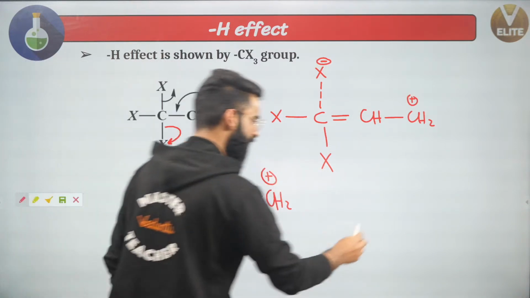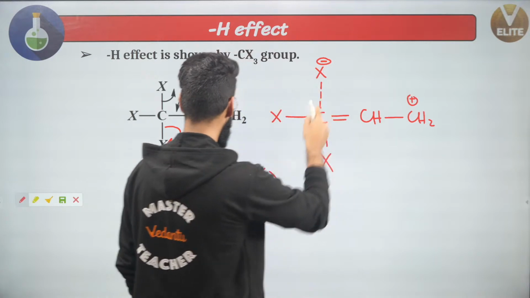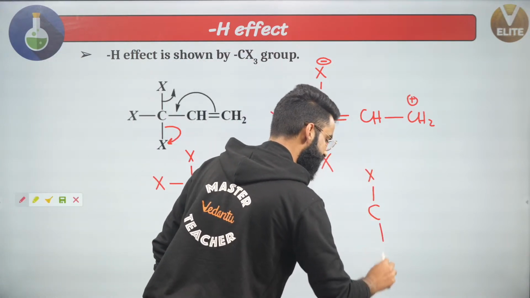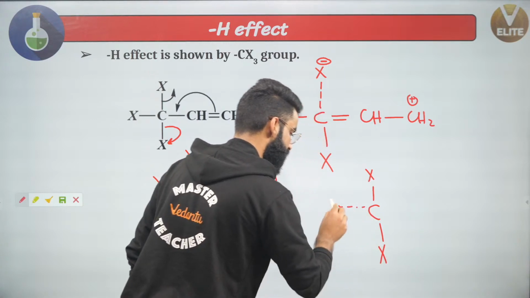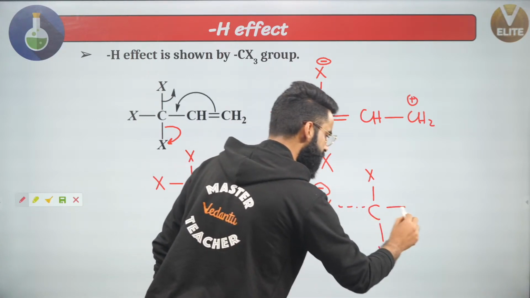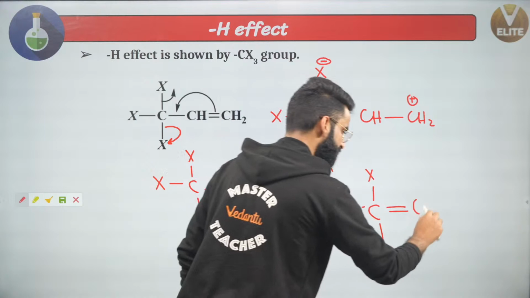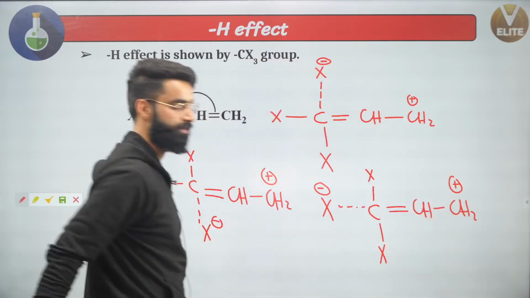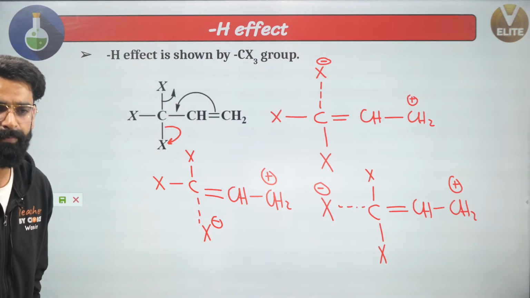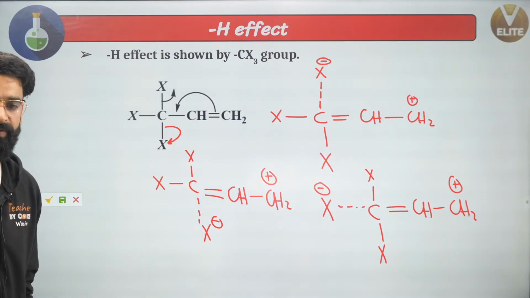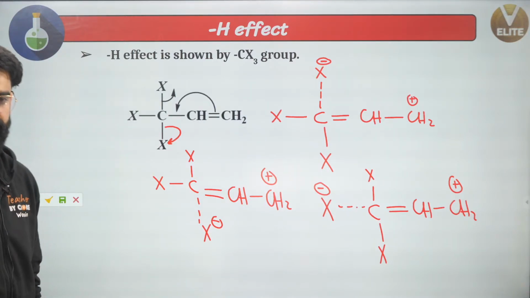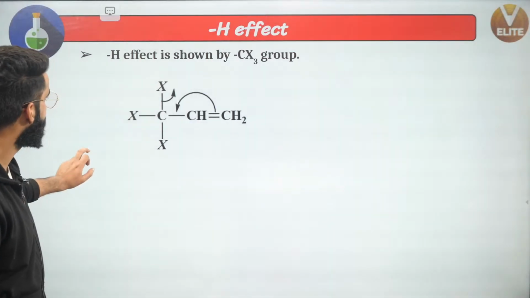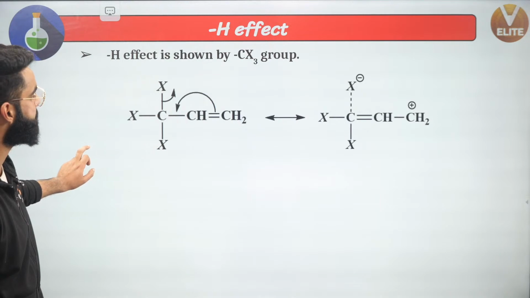What is one more hyperconjugated structure? See, this one I've drawn, this one I've drawn. There is one more left. That is going to be C. This is X, and right here, put a negative charge on this halogen, so this is a double bond, and you're going to keep CH as such. This is CH2 positive. This is one more hyperconjugated structure right here. So how many hyperconjugated structures do we have over here? We have again 3 hyperconjugated structures. Yes, perfect. Now let's get to know a few more things.